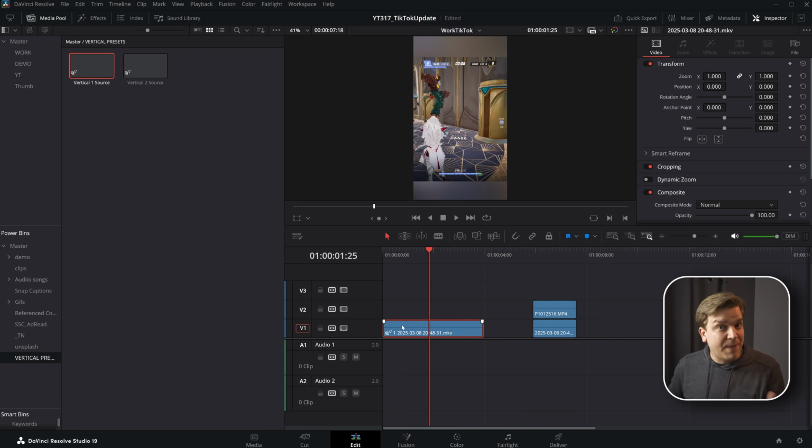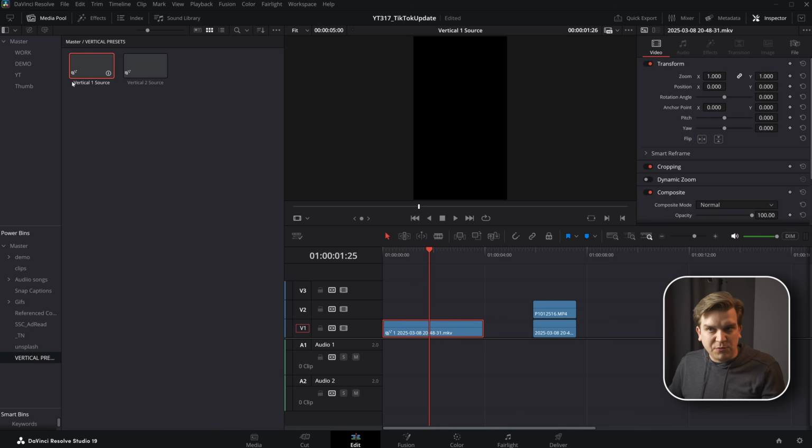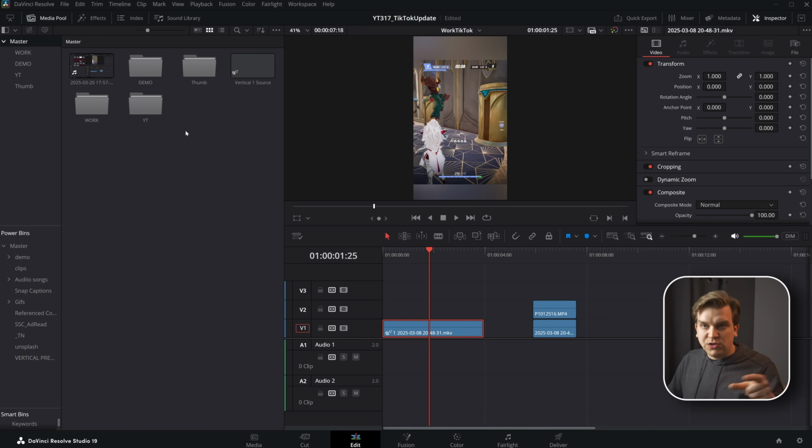But one thing you need to know about power bins generally is that they can store all this information. But as soon as you pull one of these reference compositions or a video clip or a photo to your timeline, it will duplicate whatever that is and just add it to your normal bin structure inside the folder. Whatever media or this reference composition needs to be in this main folder structure to get added to your timeline, so it will copy whatever is in the power bin and then store it back here, and then that is what will technically be applied to your clips.